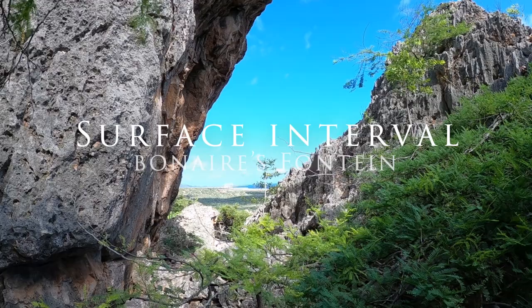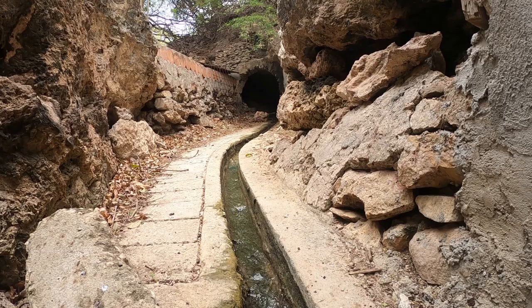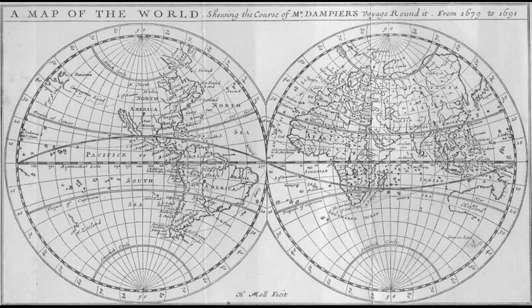From the cliff tops above Fontaine, hanging over a large rock, we can see Bonaire's east coast in the distance. A constant stream of fresh water comes out of the mountains to feed the oasis and was a source of water for the Caquetio Indians that first settled Bonaire in 1681. The English pirate William Dampier refers to a spring on the west end of the island in his journal, 'A New Voyage Around the World' — this spring is known to be Fontaine.